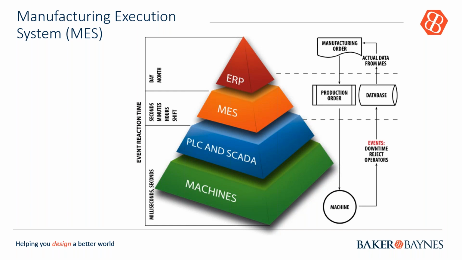There's machines, there's PLCs or SCADA units, MES, as well as ERP, and it breaks it down into different areas. And if we look at it from a manufacturing point of view, we've got the machine being built there, we've got the database, we've got the production order, and we've got the actual MES systems that allow for this, and we've got the manufacturing order. So these make up this pyramid about creating smarter tools, because it all happens before it's actually created. How is it being created? Is it being created smartly? Are the processes being smart?